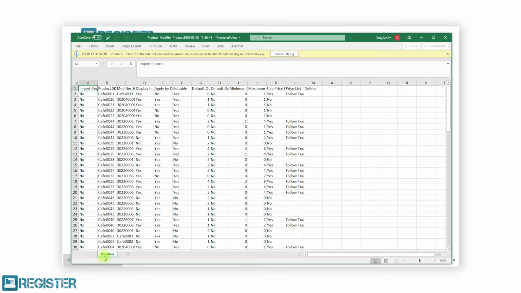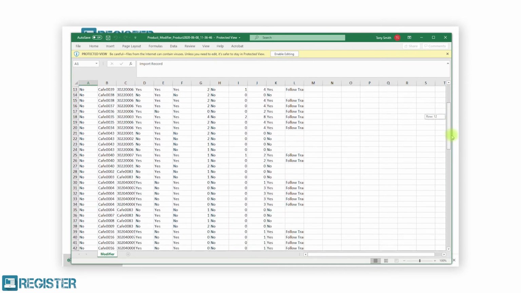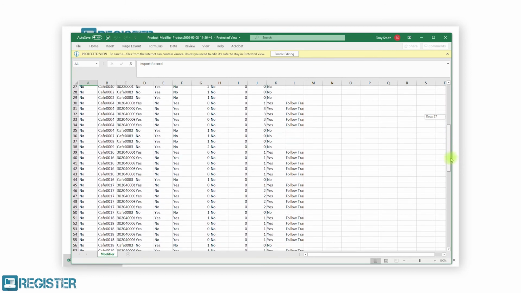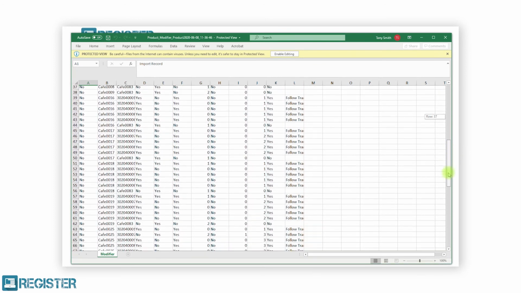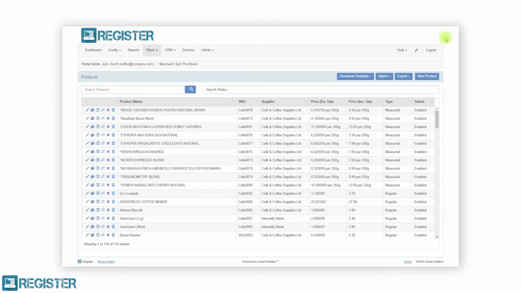You will see a spreadsheet with the header row we saw in the template, along with all the other product modifiers already in the system. You can now make any changes required to the existing products, as well as add additional items. Like the template file, you will need to ensure you change the first column to yes on all the rows you have changed in order for them to import. Once your file is ready, save it, ensuring it is saved as an Excel spreadsheet.